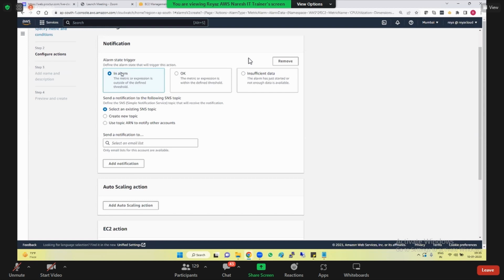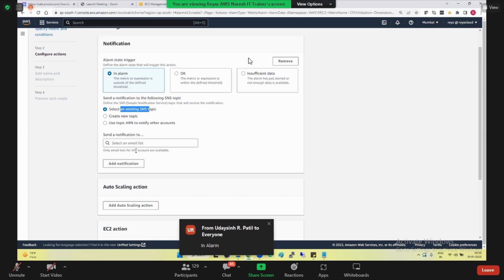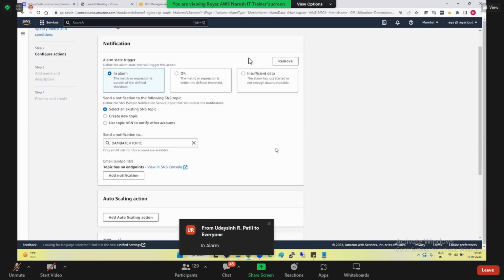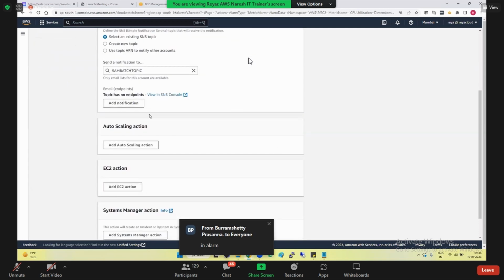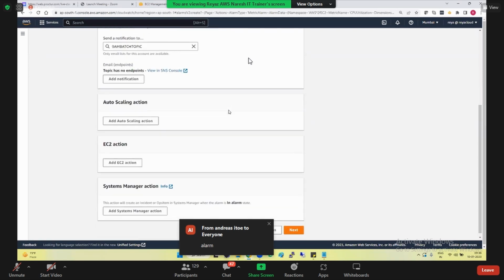In alarm, correct? And then select an existing SNS topic. So select the topic here, right? And if you want more notifications, you can select the email. And then do you want to do an auto scaling action or EC2 action? EC2 action. So based on the requirement, you just go edit.